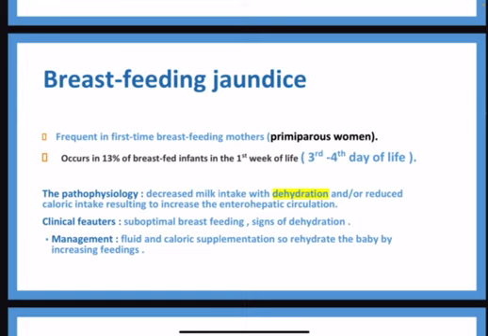Clinical features, but you have to be aware of the jaundice itself and rule out the baby being very dehydrated, because dehydration can be a killer. However, breastfeeding jaundice will never kill a baby. It's dehydration that might kill babies, causing electrolyte imbalance. So you have to visualize or examine for dehydration signs.